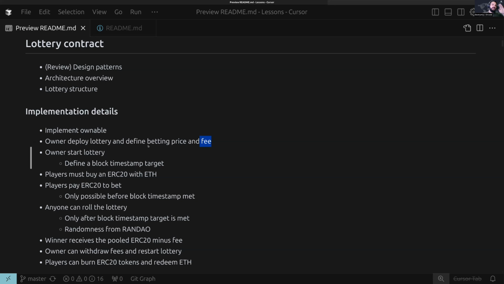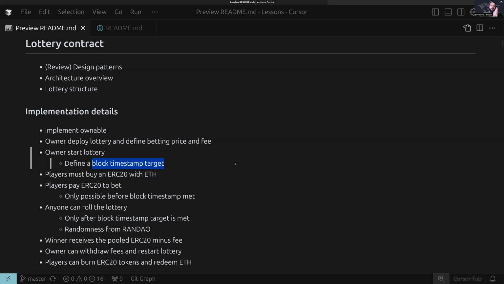When the smart contract is deployed, the lottery is not operational. No one can put bets there. For us to start betting, first the owner should start the lottery, defining a block timestamp target. Different from the ballot smart contract that would go on forever, this lottery is divided in time slots.